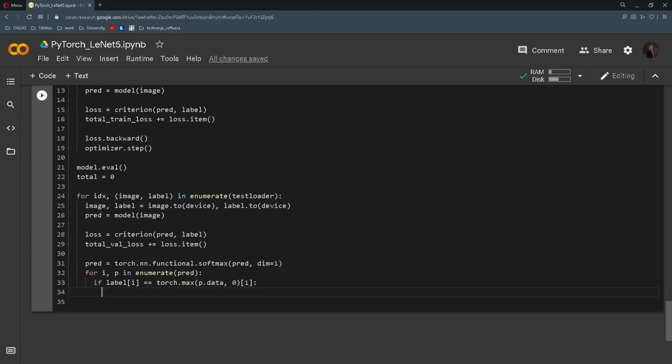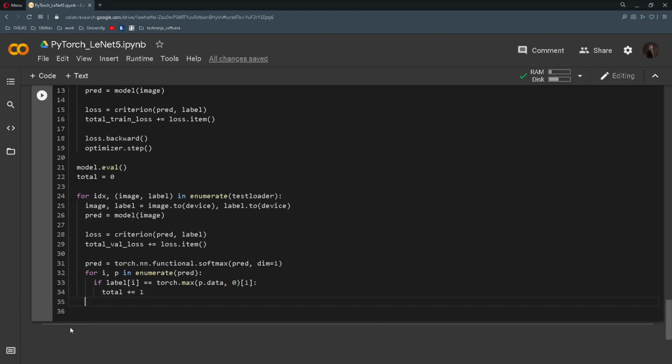So this part here will extract the maximum probability in the vector of 10 probabilities for each of the classes. And if this is the case, we will add to the total, so total plus equals 1.